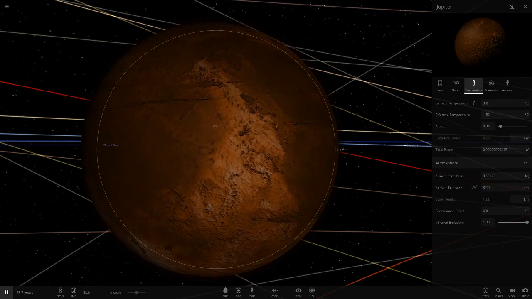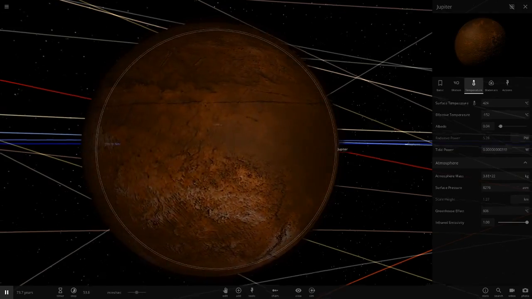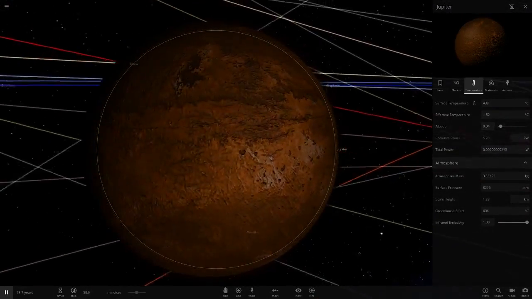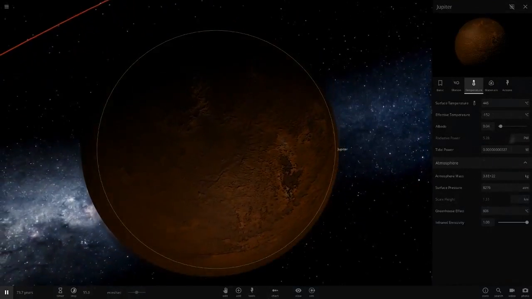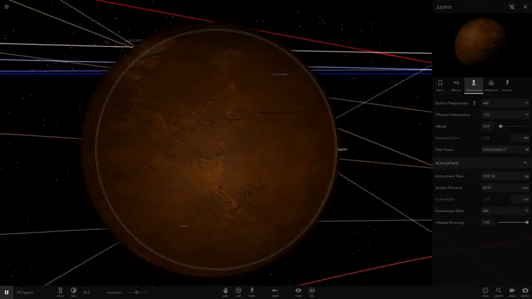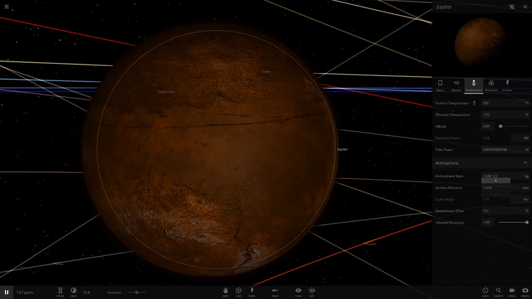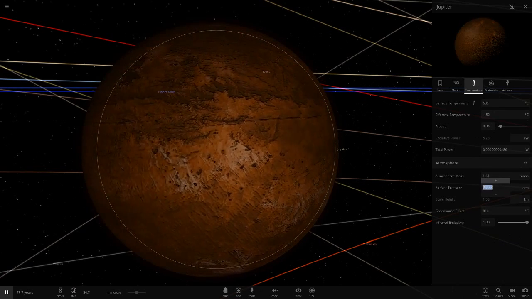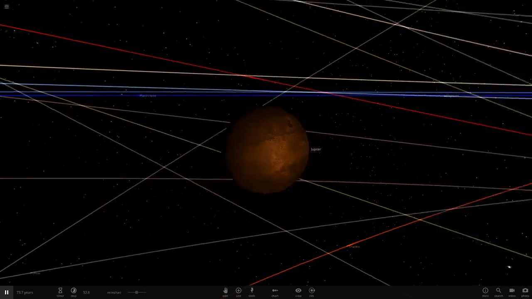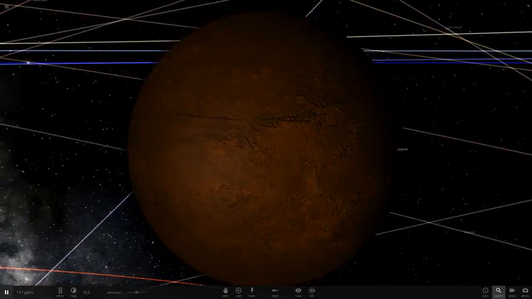I know it's a little unrealistic with the surface pressure here, but oh well. We'll just leave it like that. So there we are. So how's the temperature staying? Is it going to get any hotter? We want it to. I wouldn't mind some magma to show up. I want the surface to melt. Okay, 600. Surely it should be. Okay, we'll leave Jupiter to do its thing for a bit. See how hot it gets.